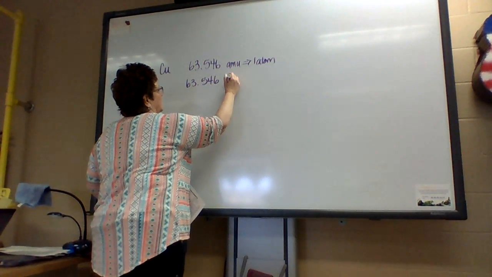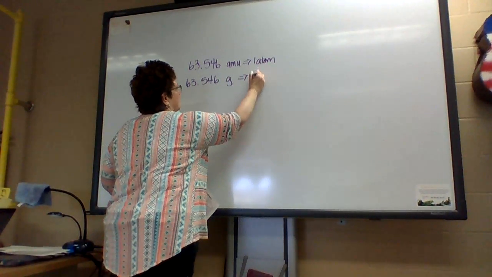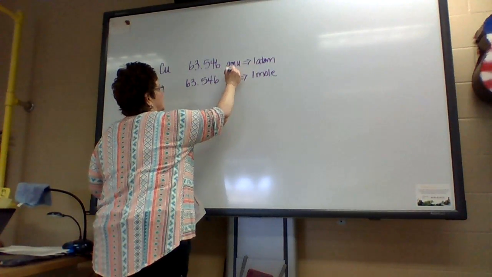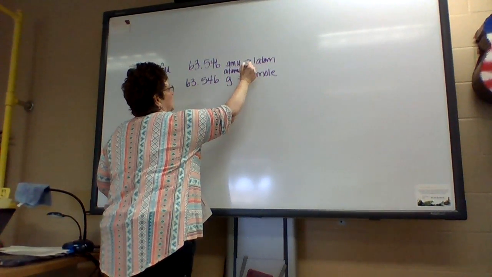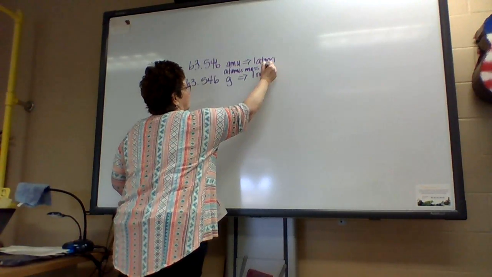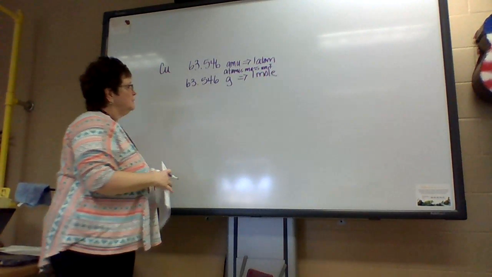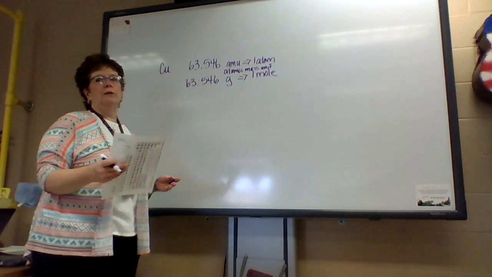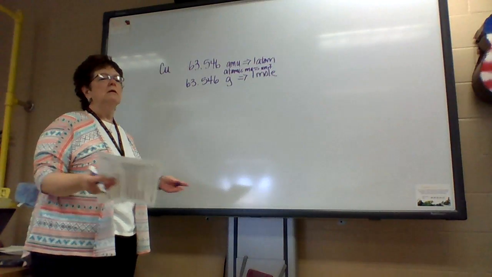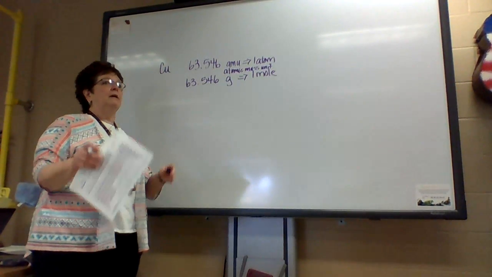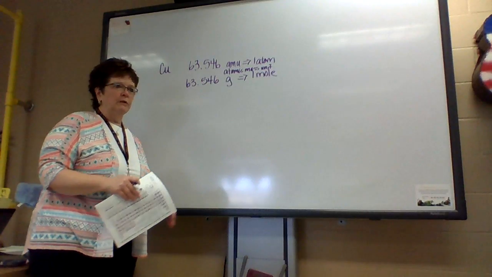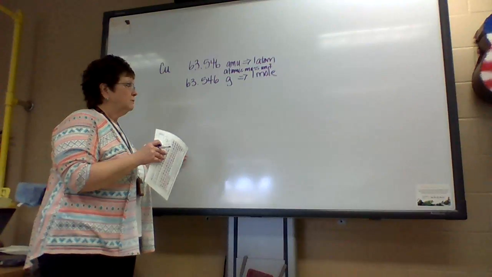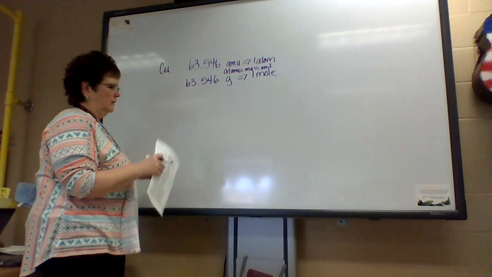Does anybody remember what AMU stands for? Atomic mass unit. It's based upon 1/12 of a carbon atom. Notice here we have 63.546. When you did your bean lab, that was the whole point of it. They had you base everything on the smallest bean, which I think was the lentil, and you correlated everything: how many beans made up a relative mass. That's exactly what they did when trying to find the masses of all the elements, and it worked out perfectly like this.